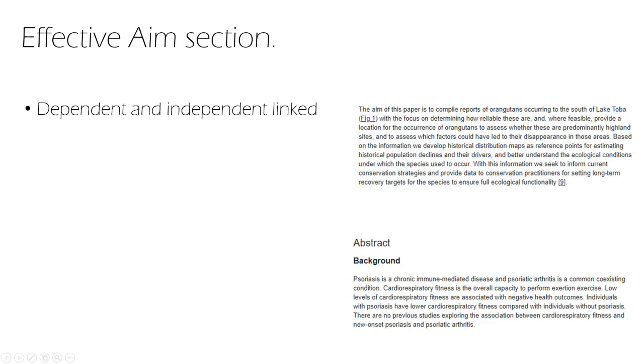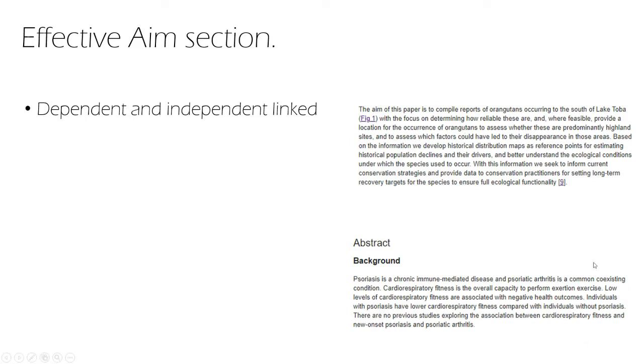In the aims section, we must link the independent and dependent variables. So we'll know that the dependent variable is usually the one which we measure, and the independent is the one that we change. All of the variables should be controlled in order to allow for a valid experiment. It is a bit of a warning that while this is what the Advanced Higher course wants you to know, a lot of zoological and ecological papers, or papers which are a review of many different articles, don't always follow that structure.